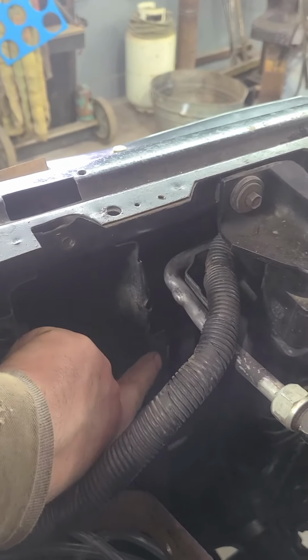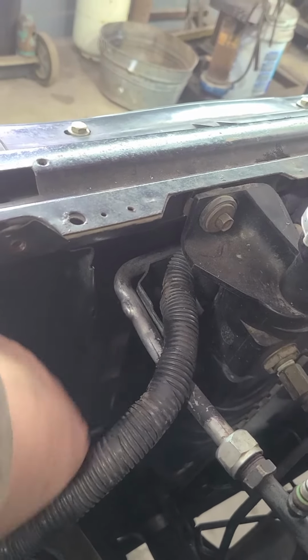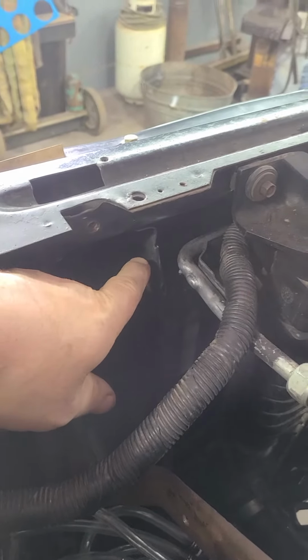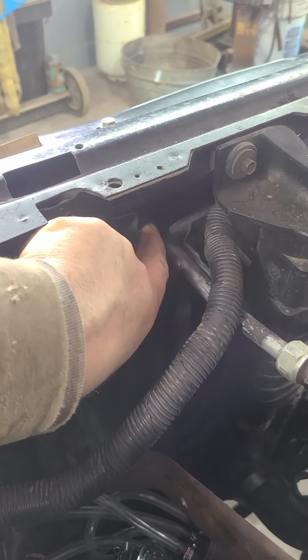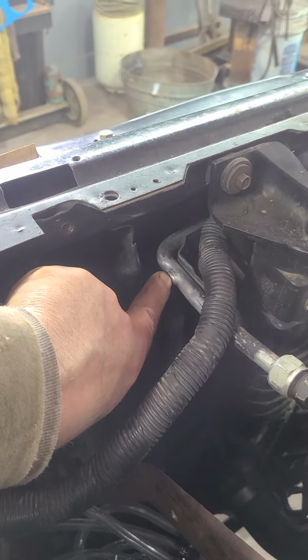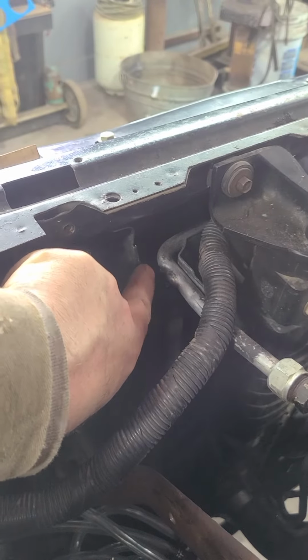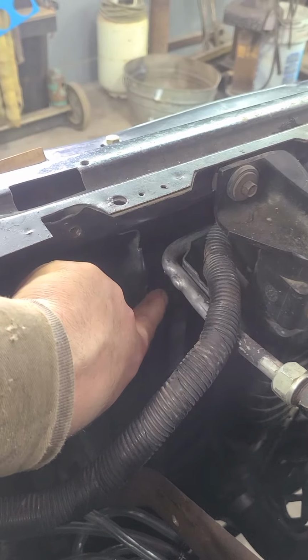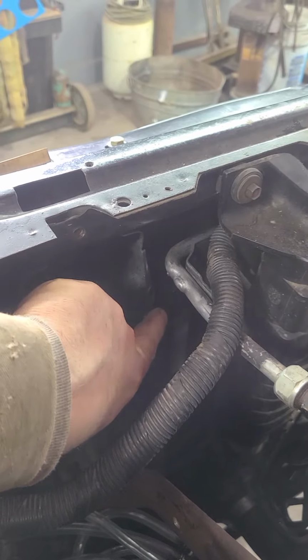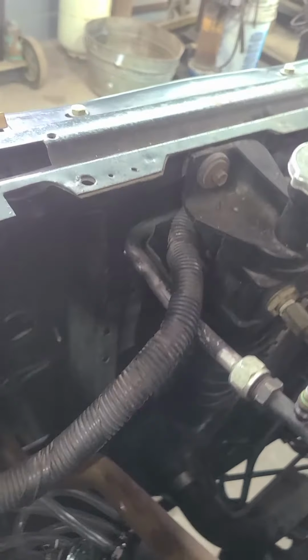You can see where there was metal like that on this cowling part of the front of this truck. The metal that was right here rubbed against that line. I didn't know that this was happening. My AC started that leak because of that rubbing, and that's why you don't see that metal here now, because I've hammered it way back out of the way.